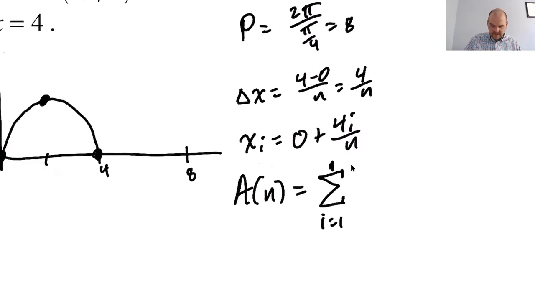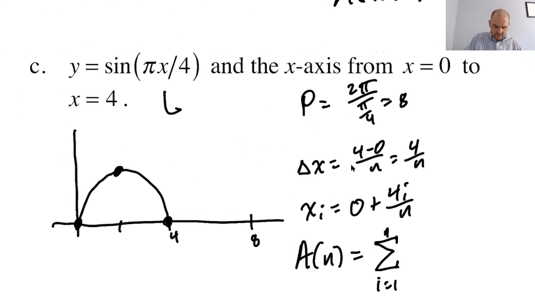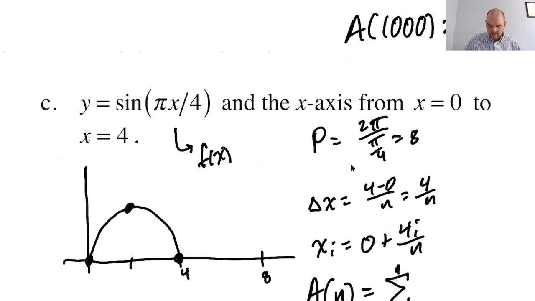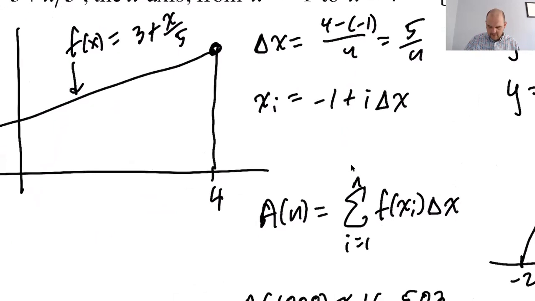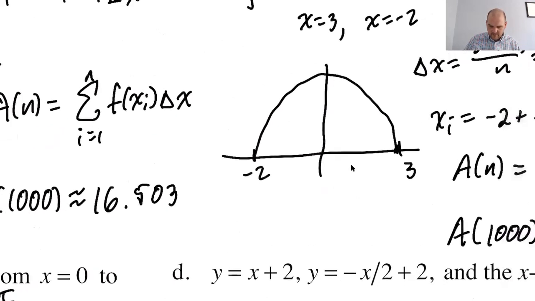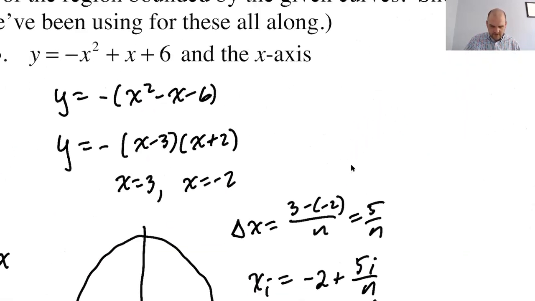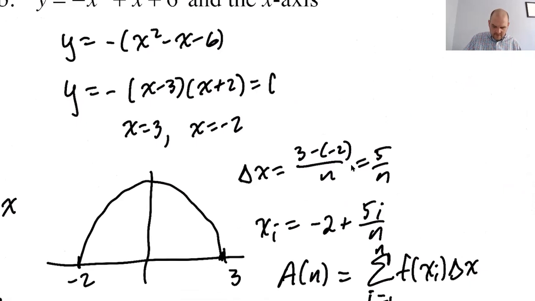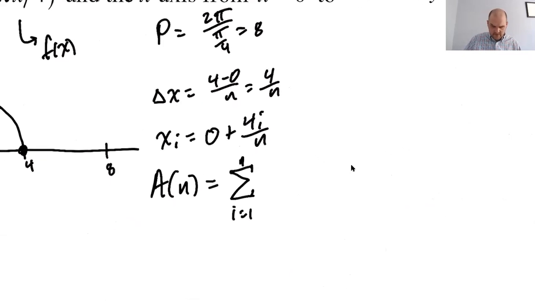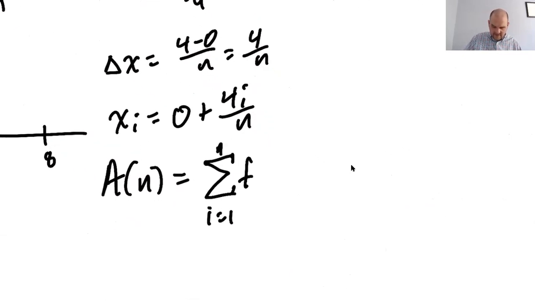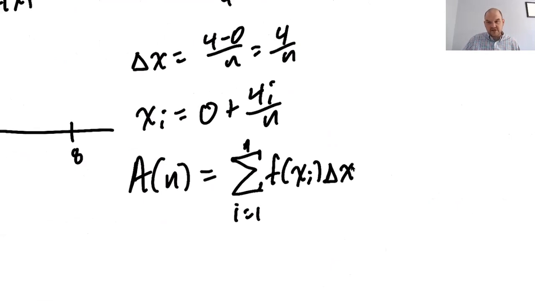All right, so I have to name this f of x. And actually, I'm going to go back because I feel bad about the other one. I'm going to name this f of x too. Equals f of x. There. So you can just use it. Proper notation matters. It's important. So the height is f of x sub i, and then the base is delta x.